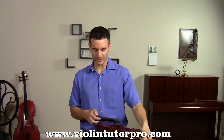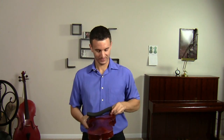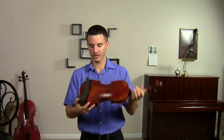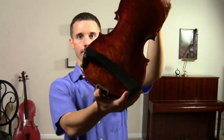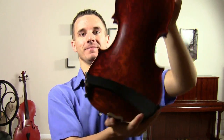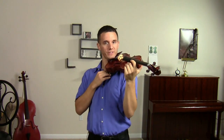A shoulder rest you can get basically online, or there are a lot of different places like music stores where you can get these. So I'm going to put the shoulder rest on and have you guys take a look at it. Here's the way the shoulder rest looks on the violin. Now it's a lot more comfortable for me to hold it up here with no hands, so practice holding it with no hands, like this.